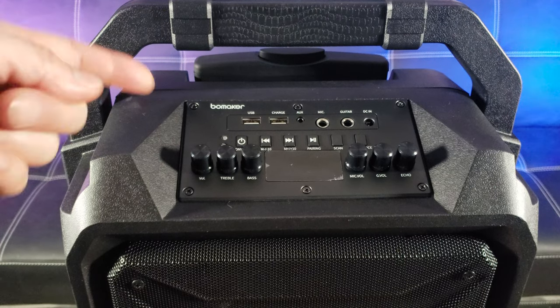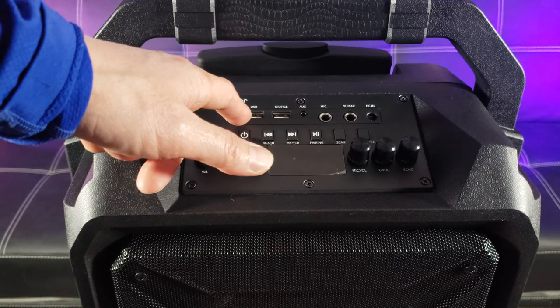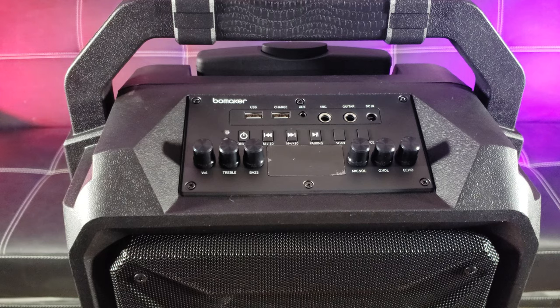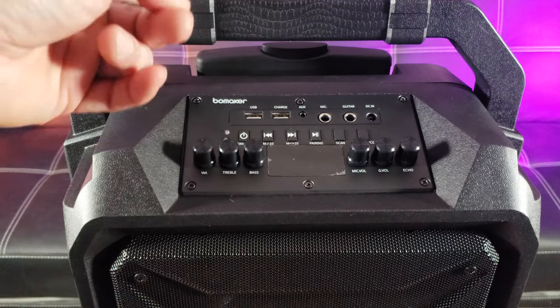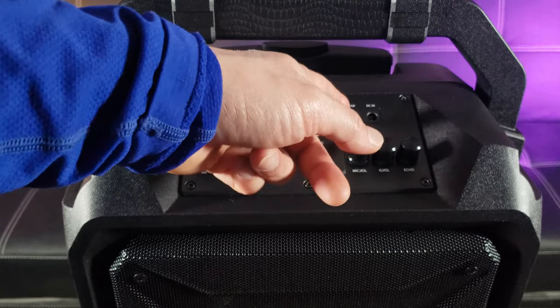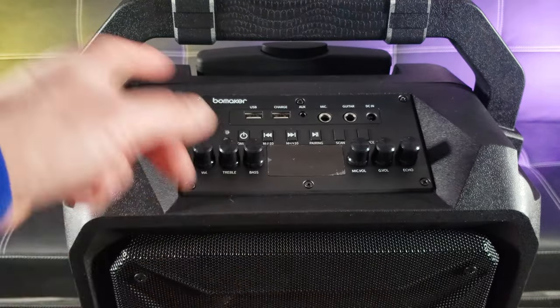Now let's take a look at the main control unit. On top, you have the USB connection, and this is for the charging. Yes, this can act as a power bank where you can charge your phone or other devices. Auxiliary cable goes in here. The microphone goes in here, and you can even plug in a guitar. And here's the power supply DC in.